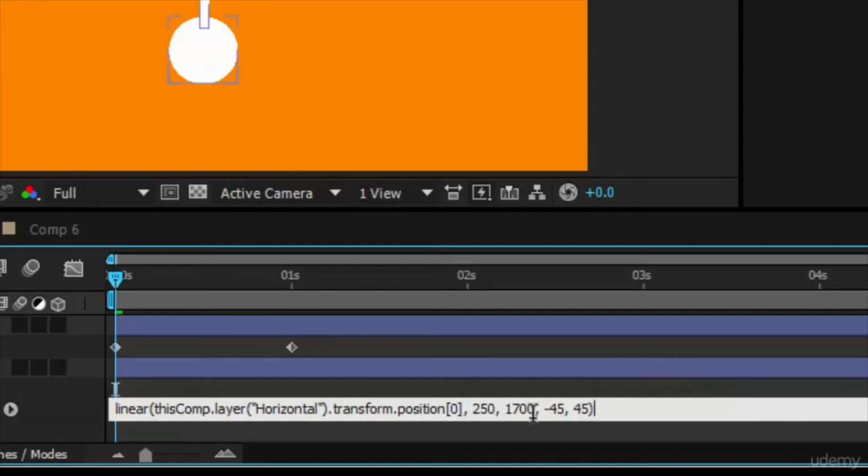Here you are. So what are we saying here? We're saying take the value of horizontal 250 here, the X, and when it is 250, make it minus 45. When it is 1700, make it 45. As simple as this. When it is between 250 and 1700, find a value that is between minus 45 and 45 in a linear interpolation, and not a logarithmic interpolation or any other kind of interpolation.